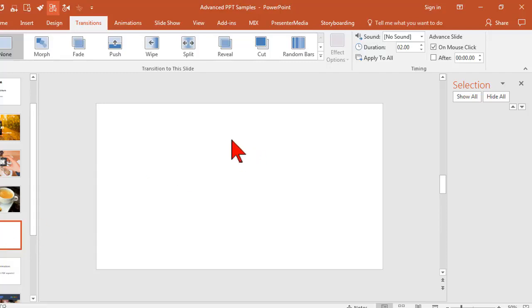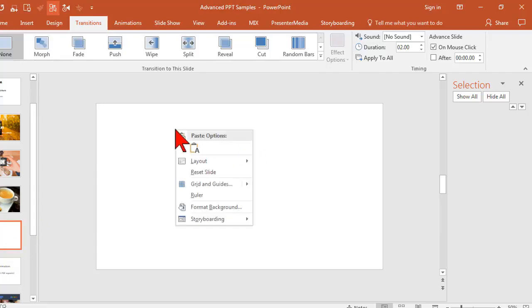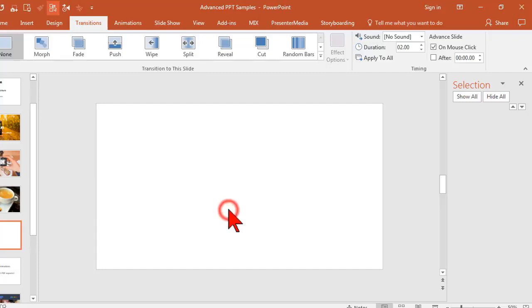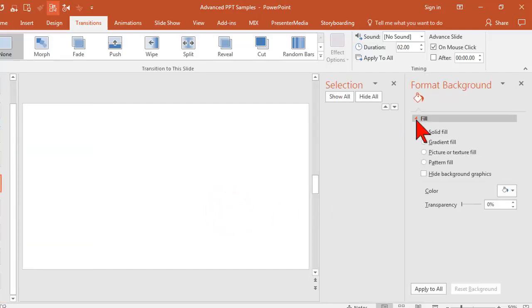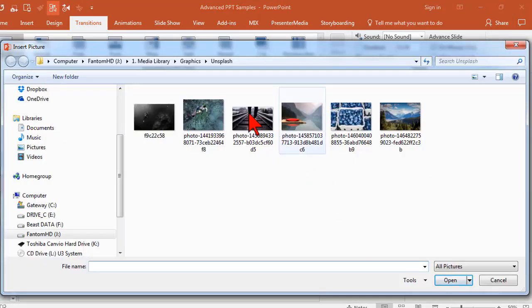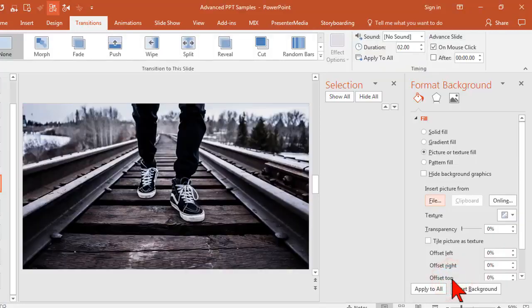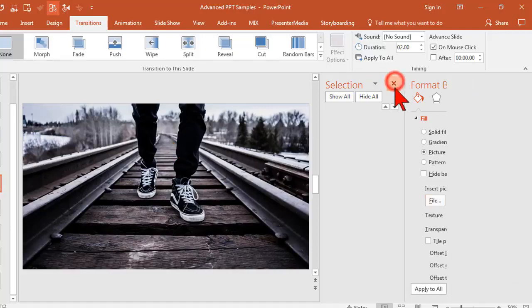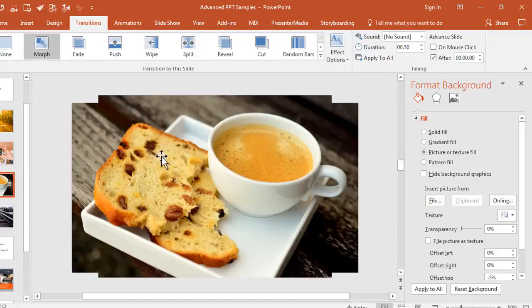Let's take a blank slide, and I'm going to right click, and we're going to format the background. And for the fill, we're going to add a picture from file, and let's just pick one and say Insert. Right? So now it's starting to look a little more like the slides up here.